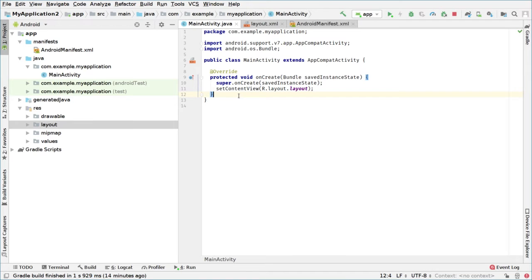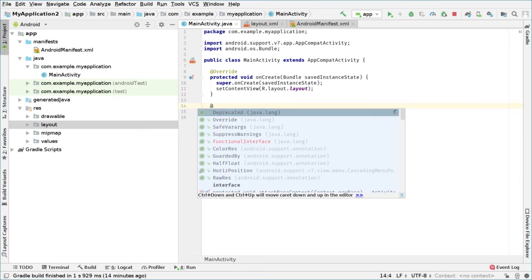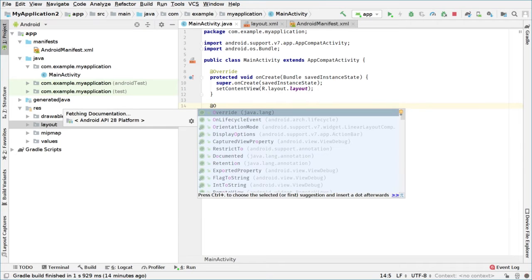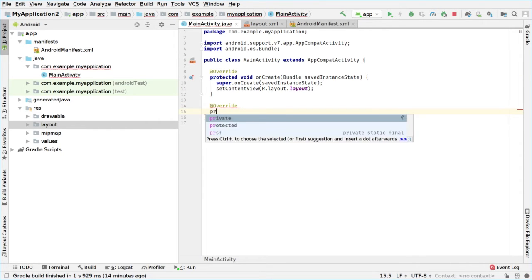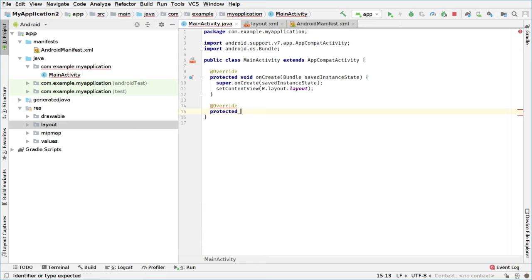Now, we have more than one activity lifecycle method. We have the onResume method too. In order for us to override that method, we type @Override, the same as above but kind of different, protected void onResume.